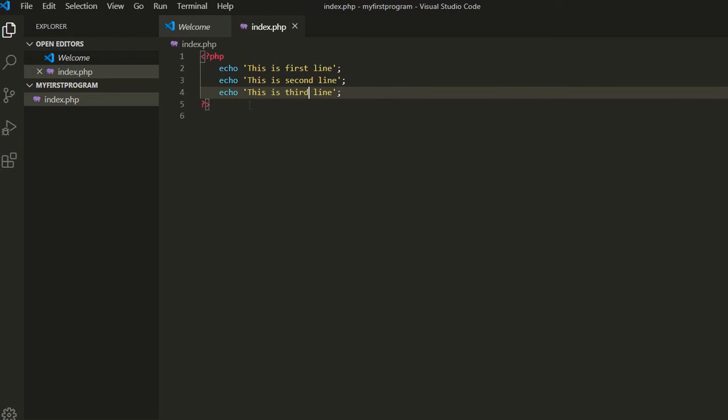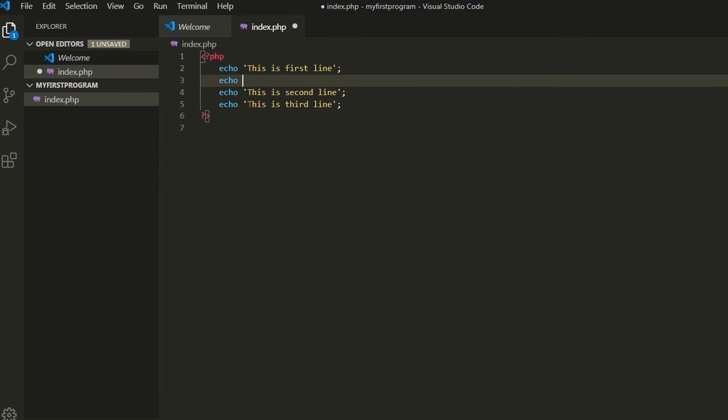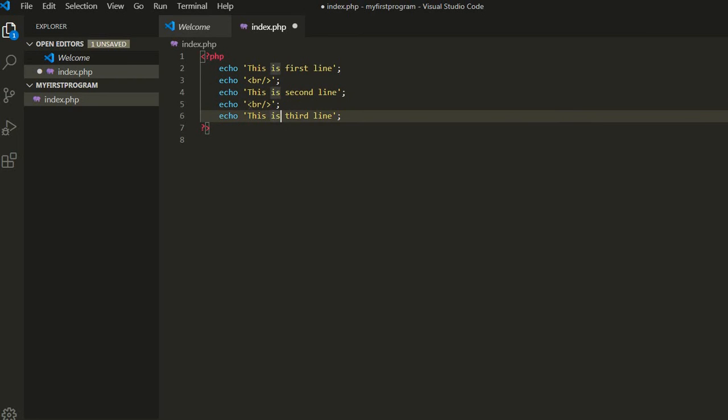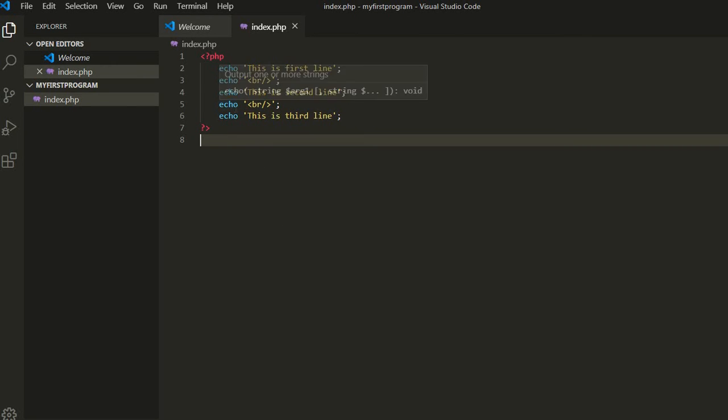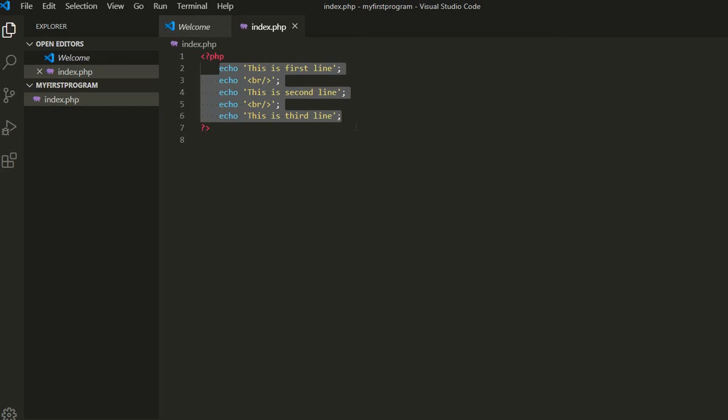Now we have created 3 lines here. Okay, so now we will check what the program is printing.